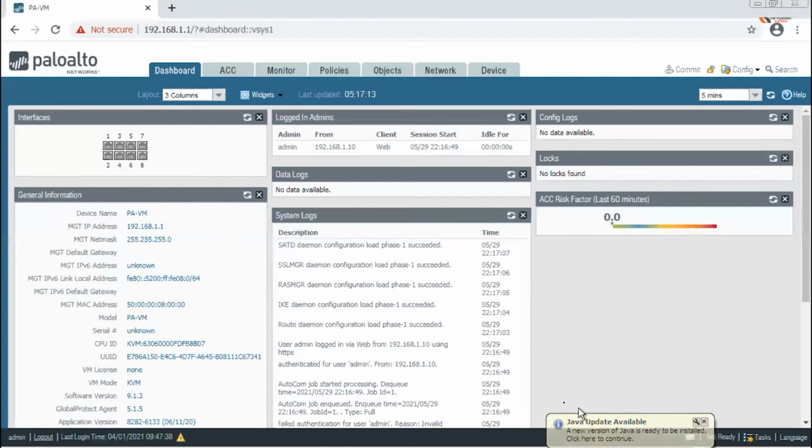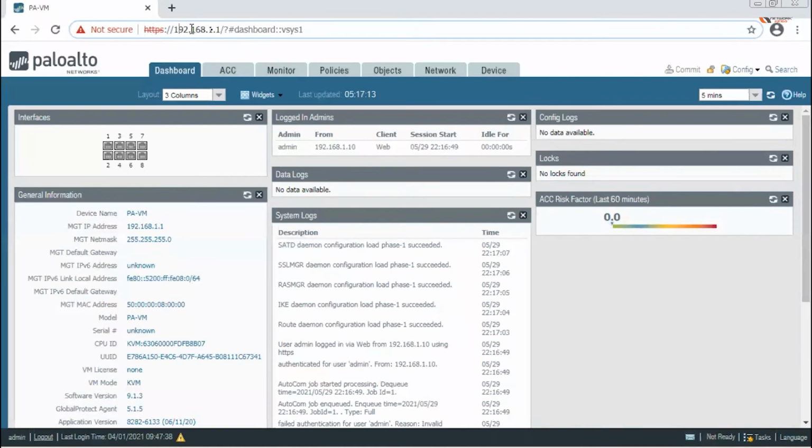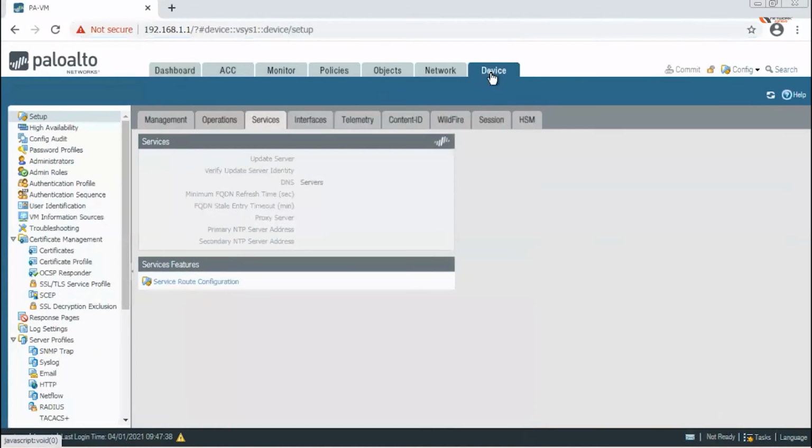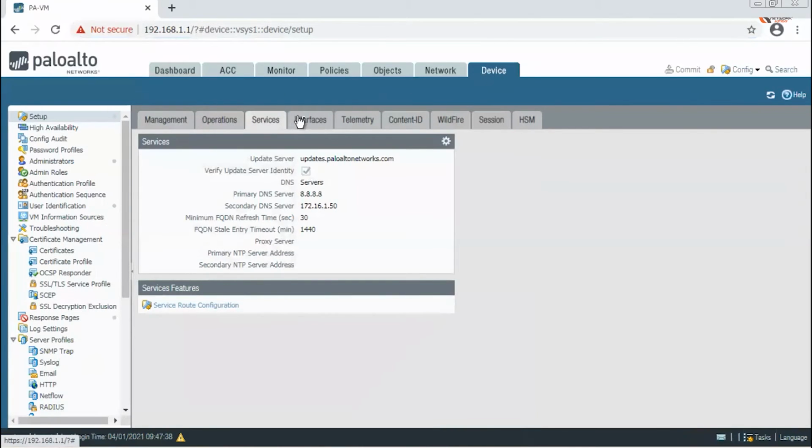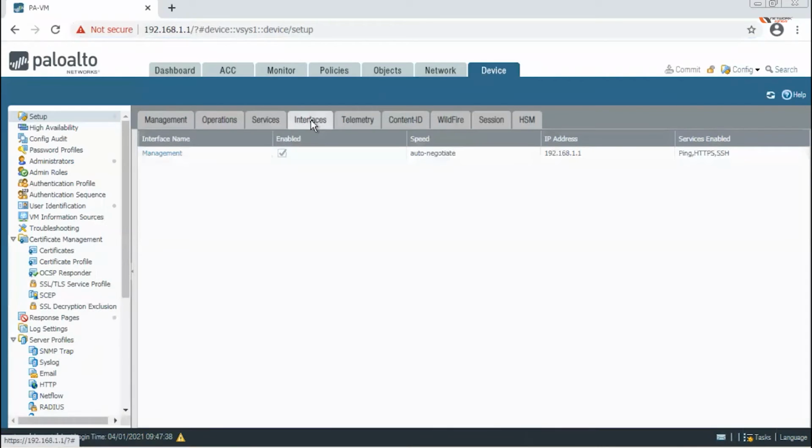We are accessing the firewall GUI through the management port right now. This is 192.168.1.1. You go here under Devices. And what is the other Ethernet port used for? Those will be the data ports, your traffic going through the firewall. All the traffic is handled by those ports.